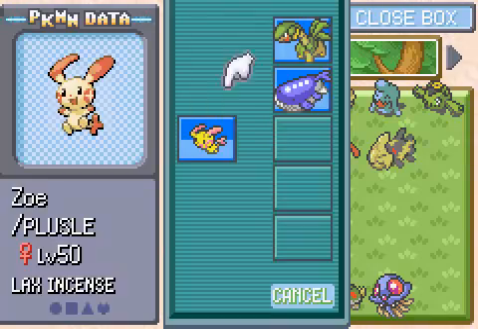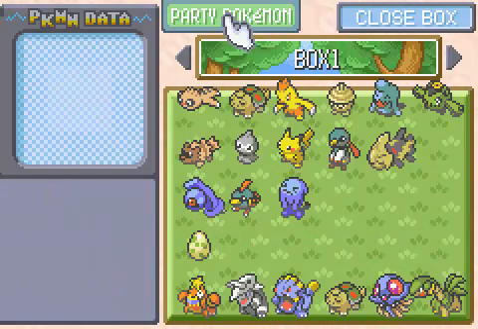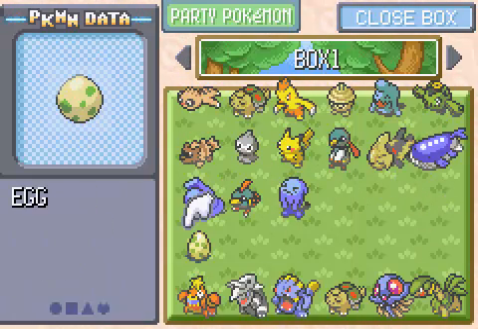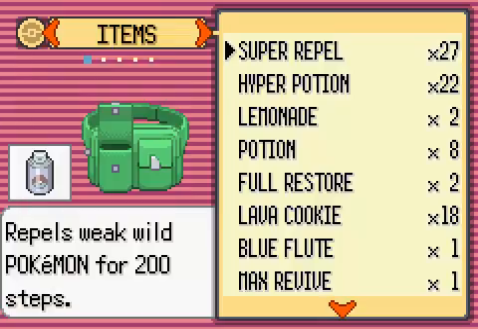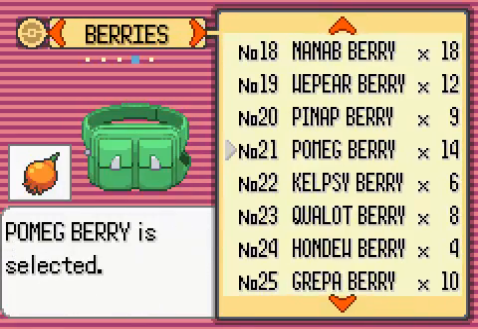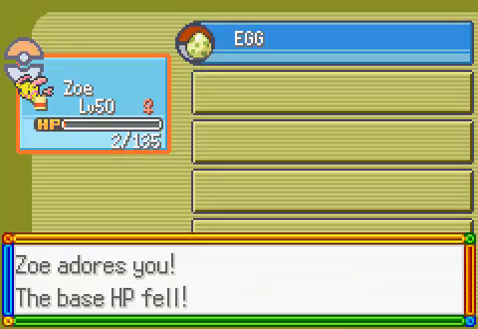Okay, so. I don't need you anymore. And I don't need you anymore. But I do need you. So, let's have a fun walk with this egg. And, for no real reason, let's just go ahead and use a Pomeg Berry here. And let's see what that's gonna do.